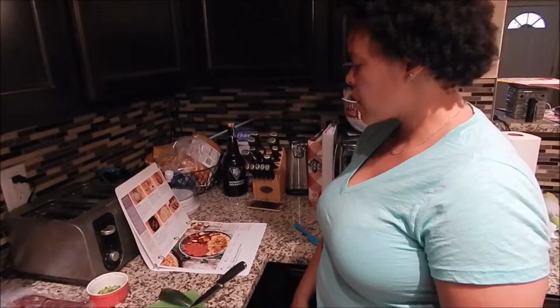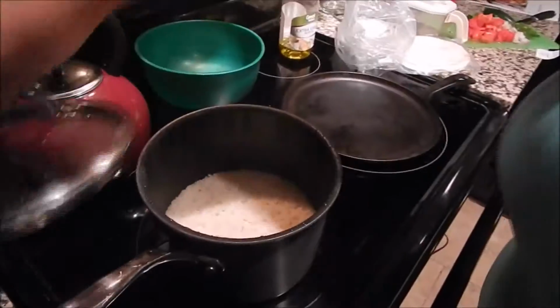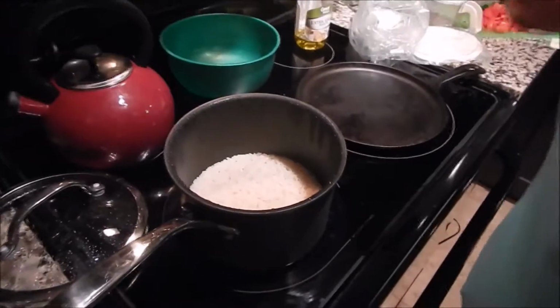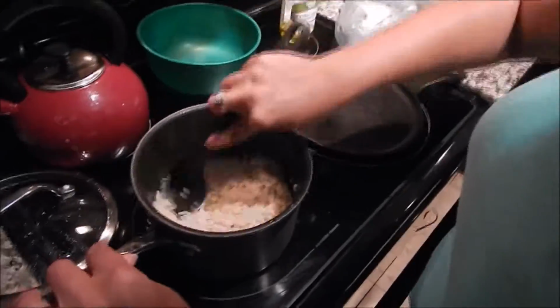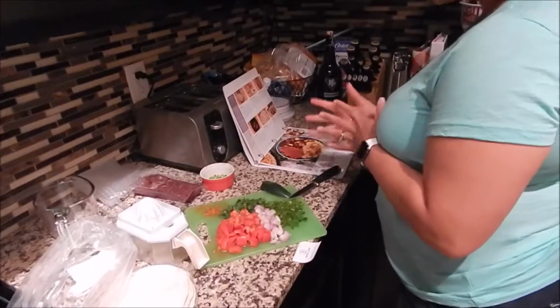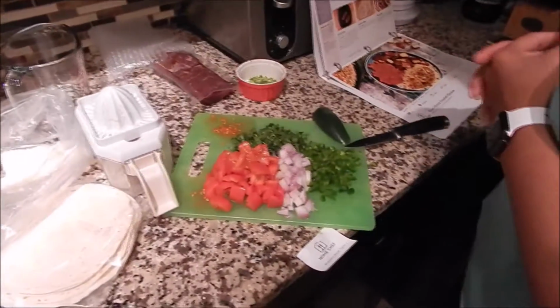So it's been about 15 minutes that we put our rice in, so I'm going to check on it. By the instructions, we want to check and make sure that the rice is tender and that most of the liquid has been absorbed. Well, definitely the water has been absorbed. And it's pretty tender.